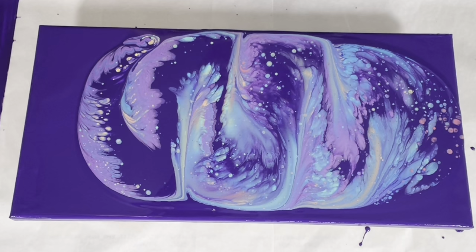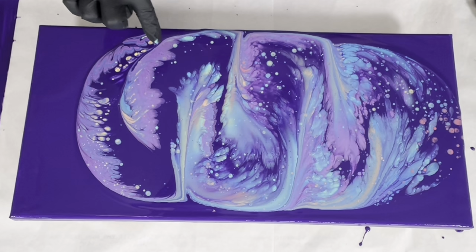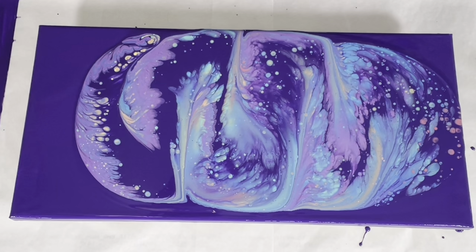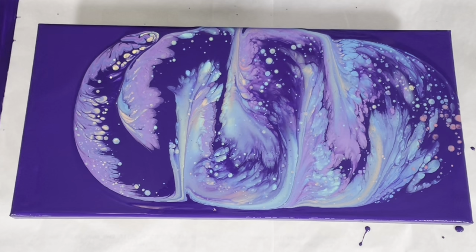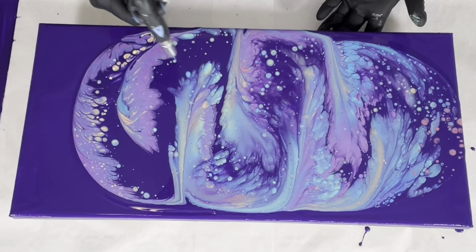So I really like what's happening here. I want to try to preserve this if I can. This is like the most interesting part to me. Actually, that's pretty interesting too. So, you know, there is a lot of paint on this canvas, so I have to decide how I'm going to disperse this. Again, popping more bubbles. Clearly, I need to add some more butane.